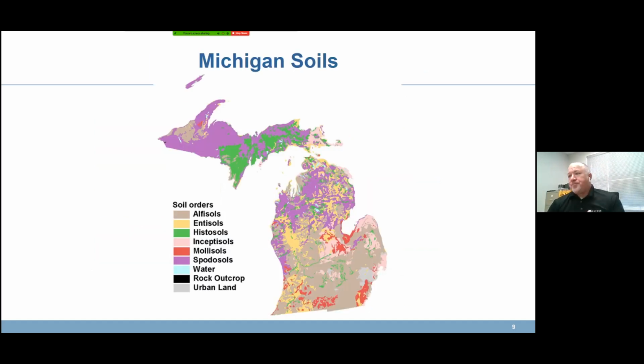I found this map of Michigan soils, and what you see there is a variety of different soils. So similar to Iowa soils and other Midwest states, you have a variety of silts, clays, sands, and gravels all over that's basically deposited after the glacial retreat. So you have different soils, and you're often challenged with providing the best subgrade support system, but you're dealing with different soils.